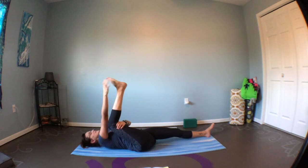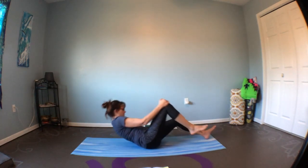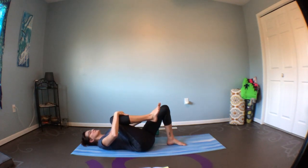Gently bring the knee in, hug the knee, bring both knees up, hug both knees. Gently walking from side to side. Grabbing your block, you lay back down, keeping your block handy the whole time. I just moved mine so you could see what I was doing. Gently rocking from side to side. Release that left foot.